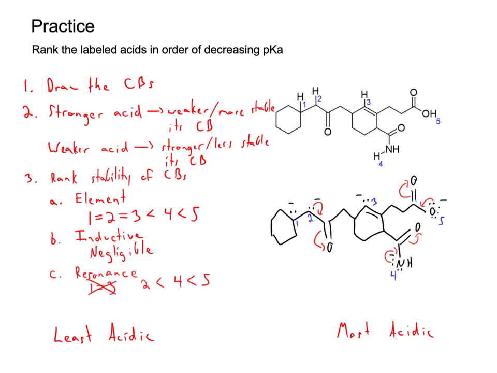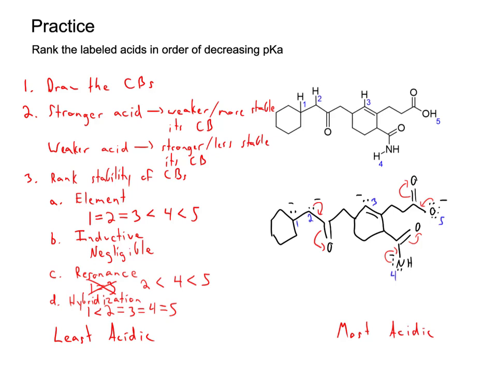Last, let's look at hybridization. Notice that with all of these conjugate bases, the only one of them that is found on an sp3 hybridized atom is the very first one. Atoms 2, 3, 4, and 5 are all sp2 hybridized, with 2, 4, and 5 being sp2 hybridized because the lone pair on each of them is found adjacent to a p orbital. With 3, the lone pair is directly found on a carbon that has a double bond, so that one is also sp2 hybridized. Therefore, according to our rules for hybridization, increasing %s character increases the stability of the base.